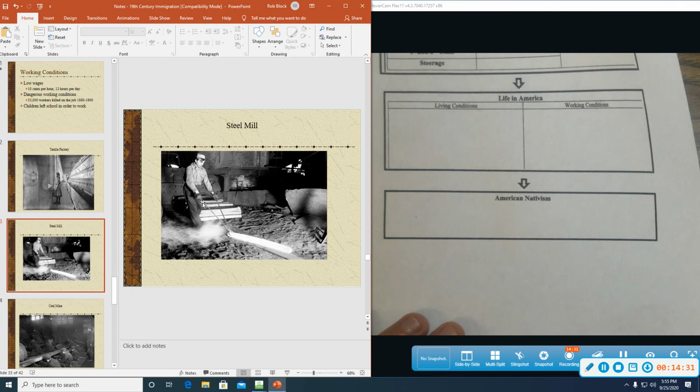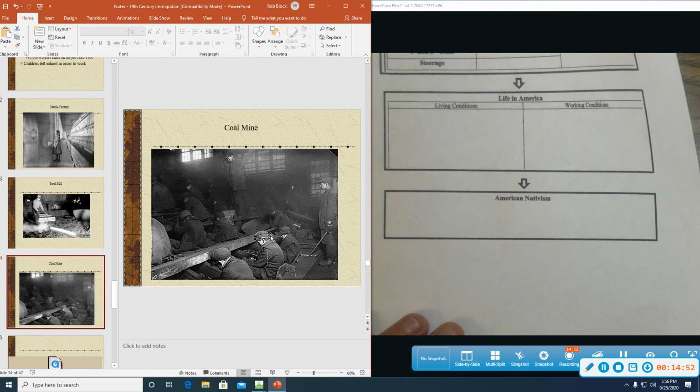Here's unsafe working conditions. Check out, it's glowing hot metal. This guy is pulling it backwards. Look at the floor. It's lumpy dirt. It's not even a concrete floor. And so there were tripping hazards, and he could have easily fallen down on these glowing hot big pieces of metal, steel.